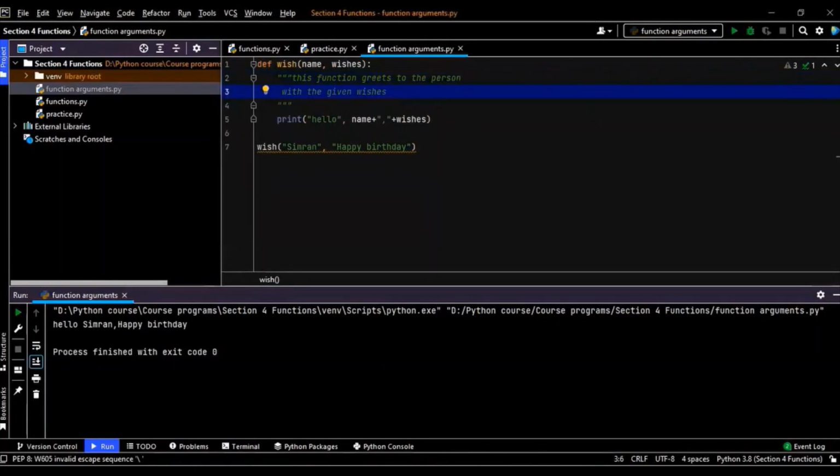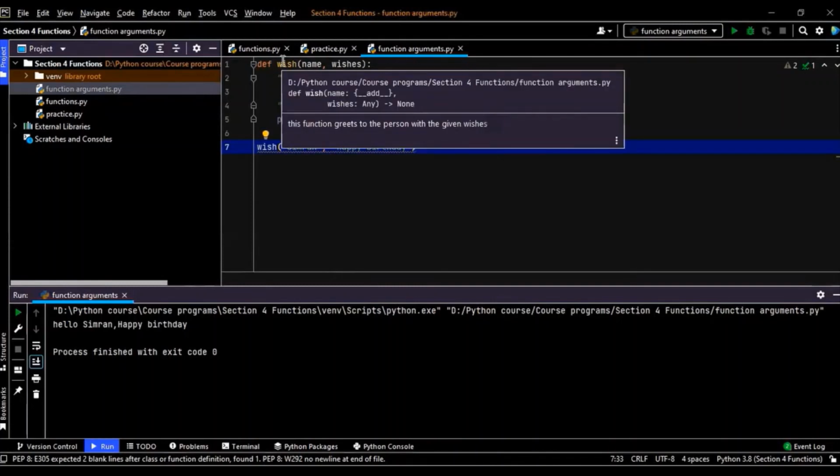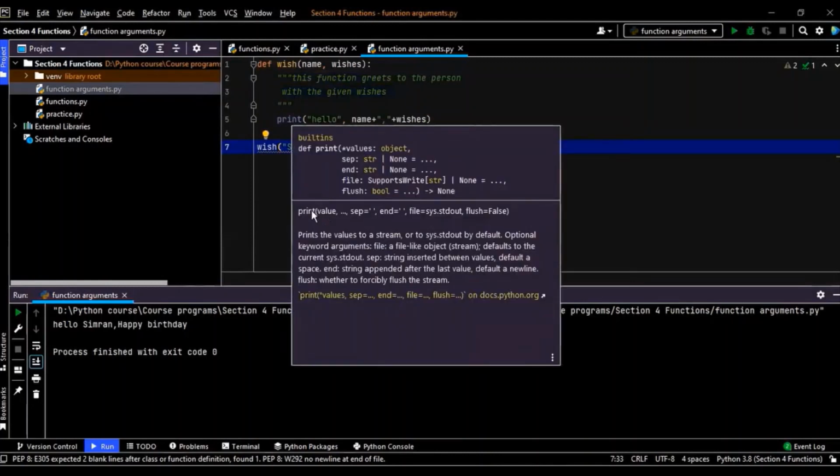Now let me run it again and see if that affects anything. No, it did not affect. Now have a look. Do you see this? This function greets the person with the given wishes, when I hover on it. And if I hover on print, it's giving me this. This is known as a docstring: prints the values to a stream or sys.stdout by default, optional keyword argument.